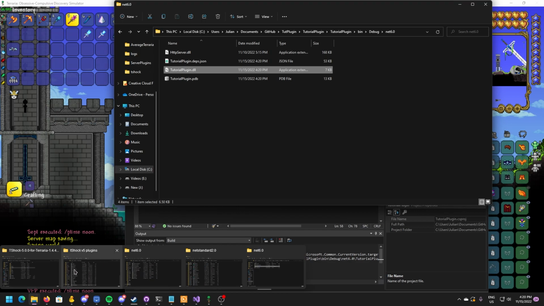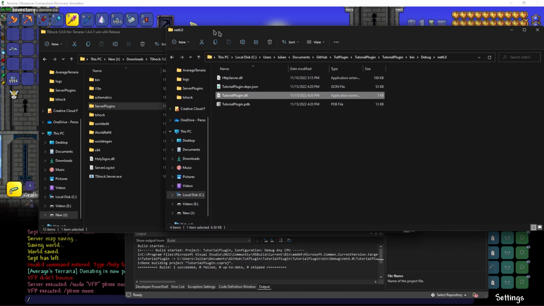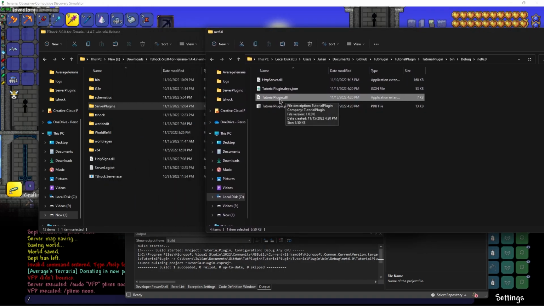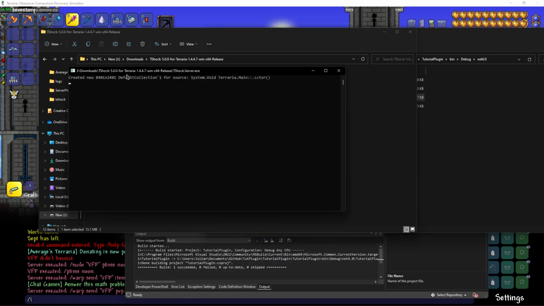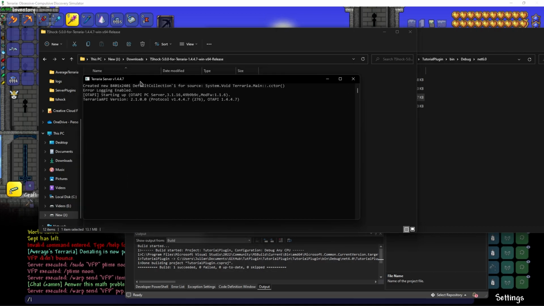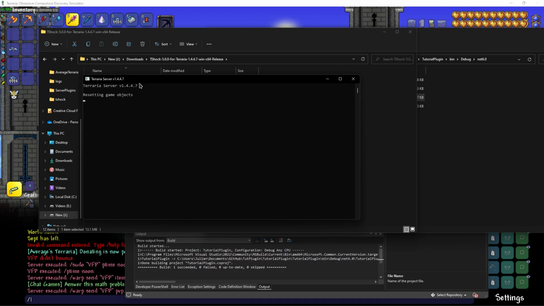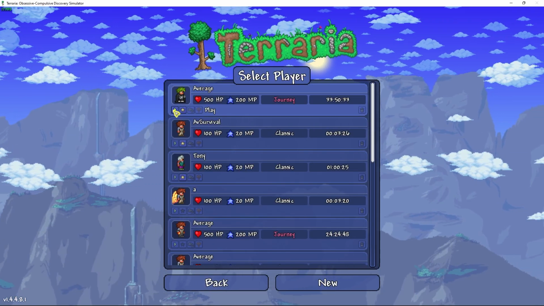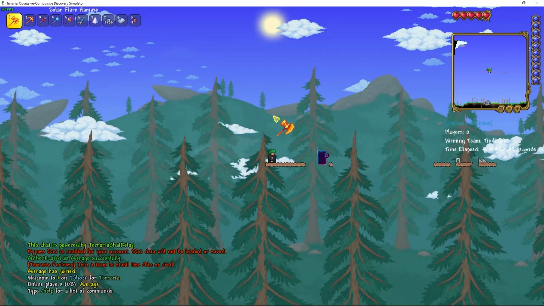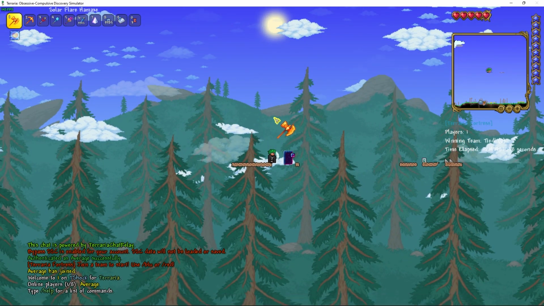So we are going to get up a TShock install, and we are going to copy the tutorial plugin and just put it into server plugins and start it up. Okay, and we're going to start the server up, and this is on my local host, so we're going to have to actually change servers here. Okay, now we're in. So let's test our command and see if it works.